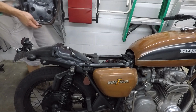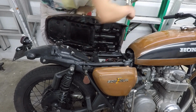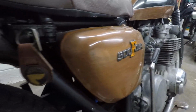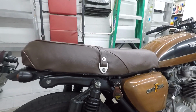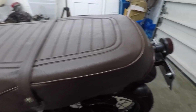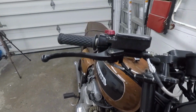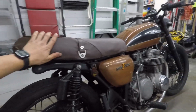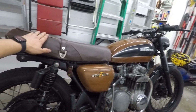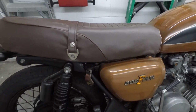Passenger loop installed. It is time to put it all back together. This is my favorite part, seeing my vision come together. I think I like it, but I'm not sure about the color. I don't know if it really goes with the paint job completely, but either way, it's definitely better than it was before. Let me know what you guys think of it down below.